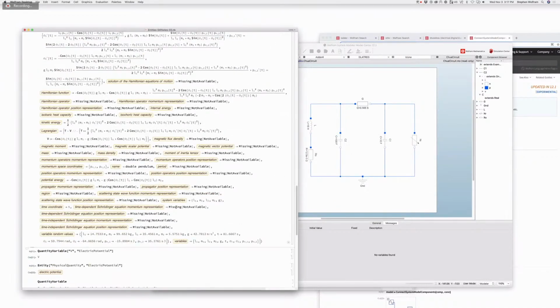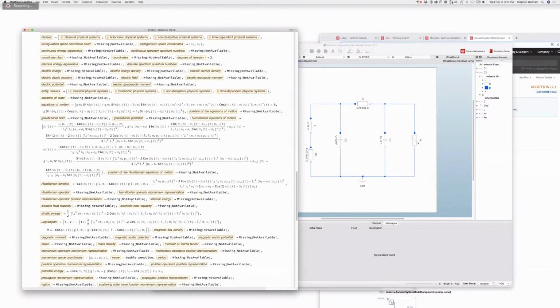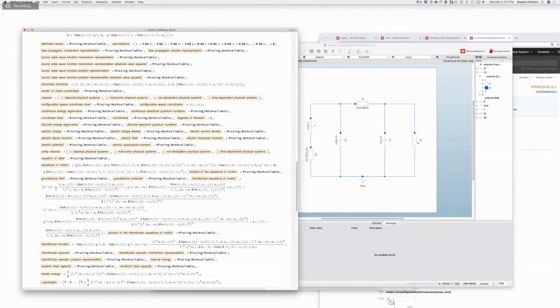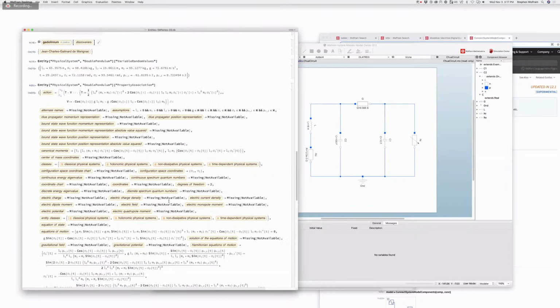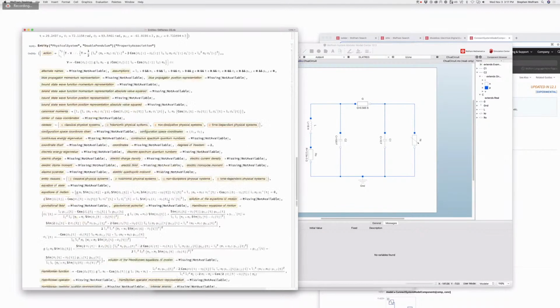Lots of stuff, but no diagram. Okay, fine. But somewhere inside System Modeler, you will be able to generate equations just like this. Yes. Well, not just like that, but in principle, yes.